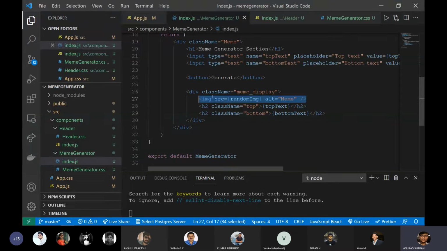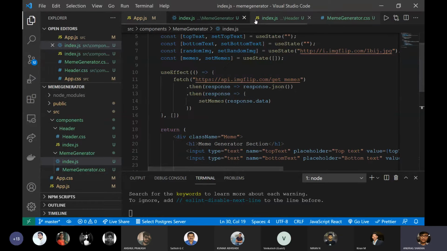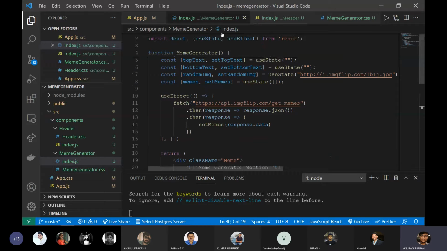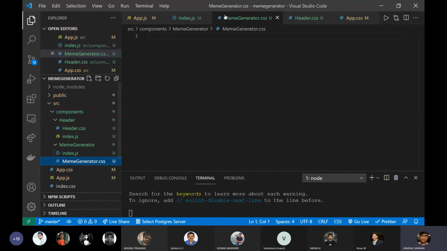Let's go into the CSS and change some things. For the CSS, we have memes generator.css.